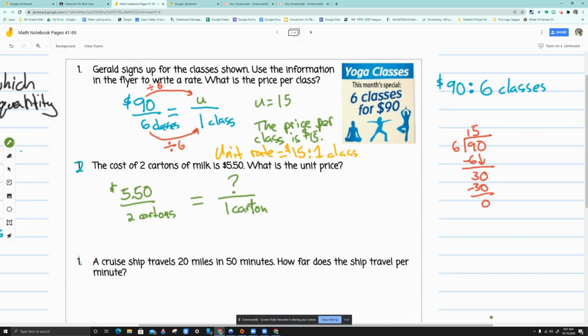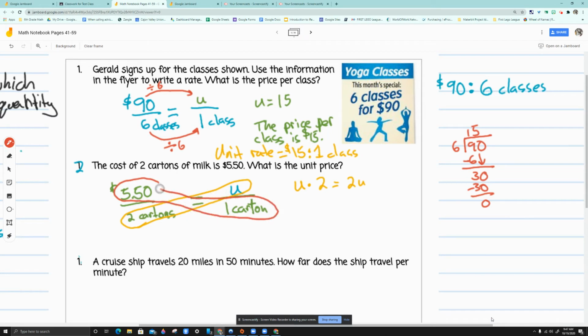So instead of using a question mark, I'm going to change this to a variable, just getting used to variables. You guys are going to be seeing a lot more variables in the weeks and years to come as you do math. And I'm going to cross multiply this time. I'm going to use the butterfly method. So I'm doing it a little bit backwards this time. It really doesn't matter when or how I cross multiply, as long as I cross multiply. So U times 2 equals 2U. Okay, we got that.